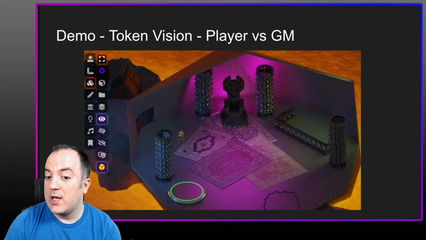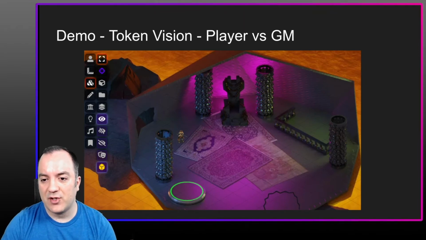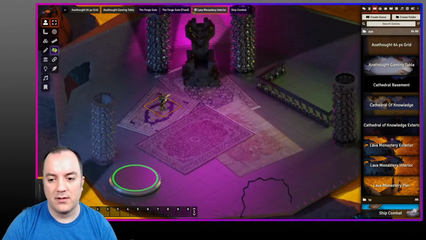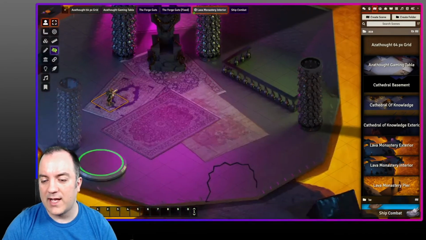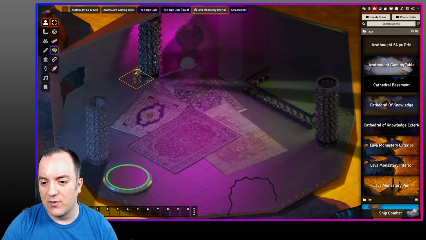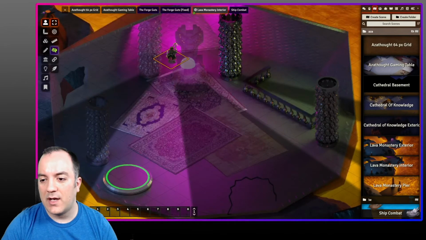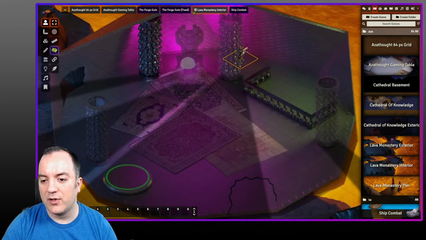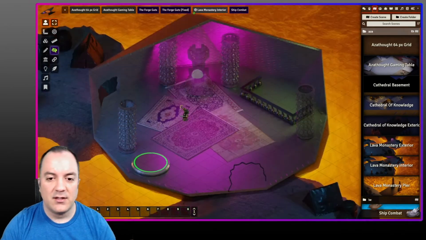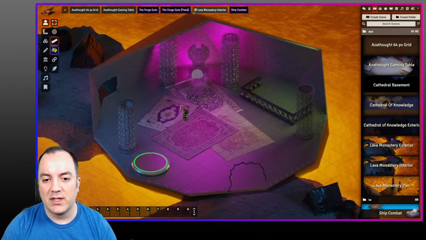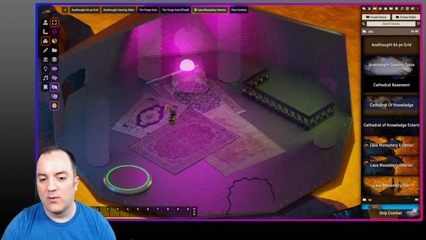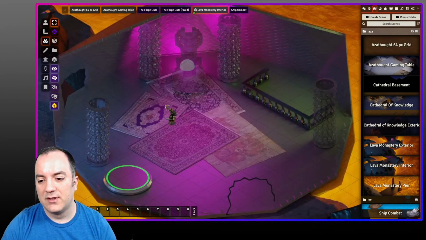There's also changes to the way that the token vision versus player vision works. From here, I've got four pillars and a throne that are attached to walls. So when this guy runs behind the throne, say, I have them set to 50% for the alpha, right? So that works well. But when I don't have them selected, oftentimes the default for Foundry would be this, where it just doesn't show any of the columns, right?